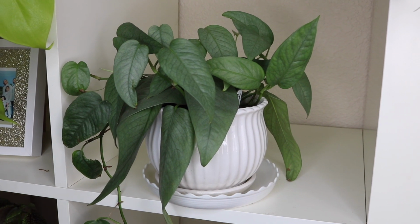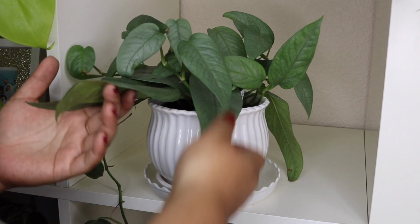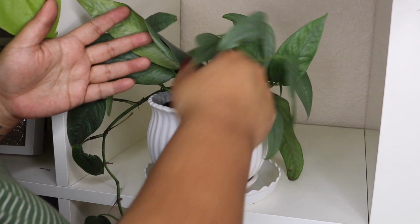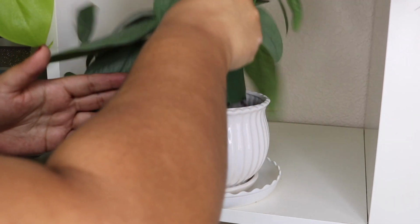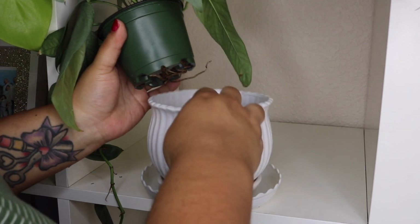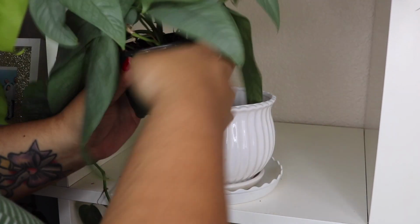Okay, next we're going to be watering the Sable Blue that I got off of Steve's Leaves, I believe, and yeah. This is also in a catch pot that also has a drainage hole. This is just what I prefer, you guys.